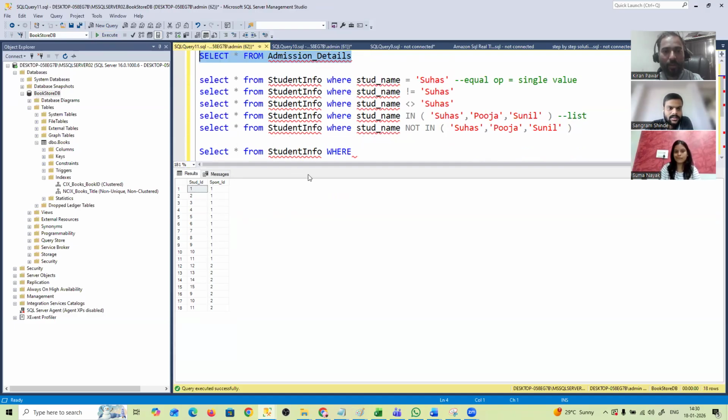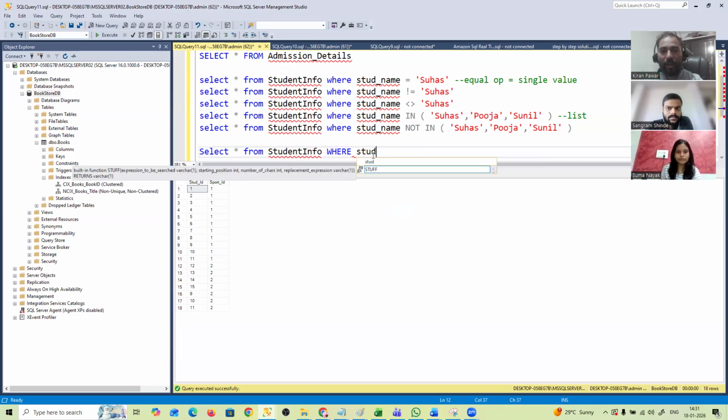In this table I have the student ID, right? And this student ID is available in the sport admission details table too. So we can just take admission details also. But in the where condition, what should I give? Student ID is not in it. Exactly, so I can give my student ID here.